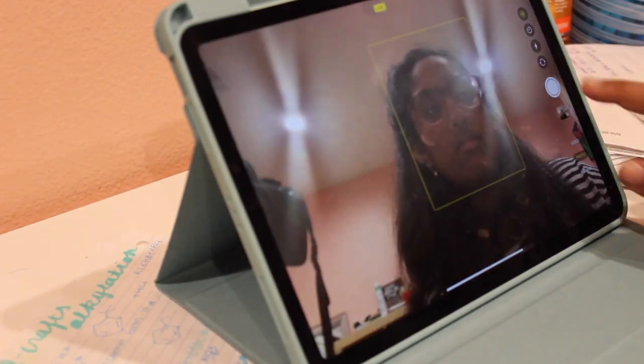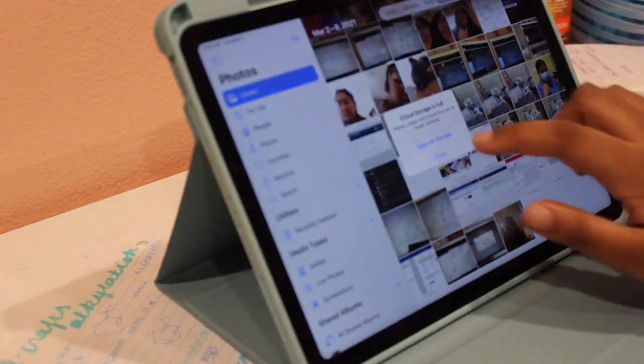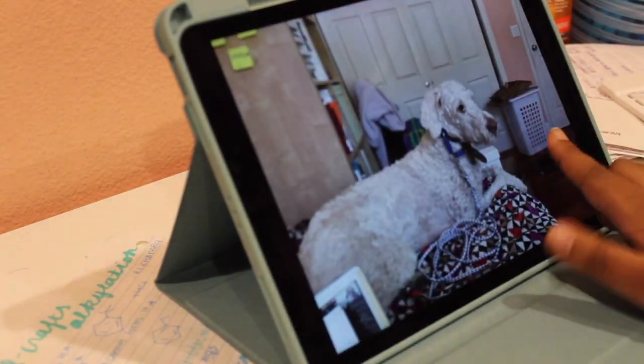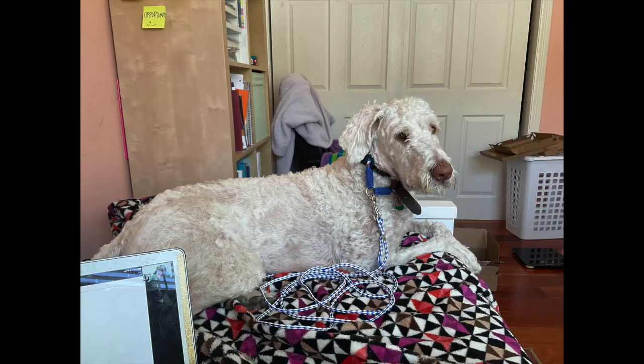Very quickly on camera quality — we expect every device to have an A+ camera, so this may not be shocking. The selfie camera is subpar, but the front-facing camera is a thousand times better than my iPhone 8 Plus. I'll show you a couple of pictures and you can tell me in the comments which was the iPad and which was the iPhone.